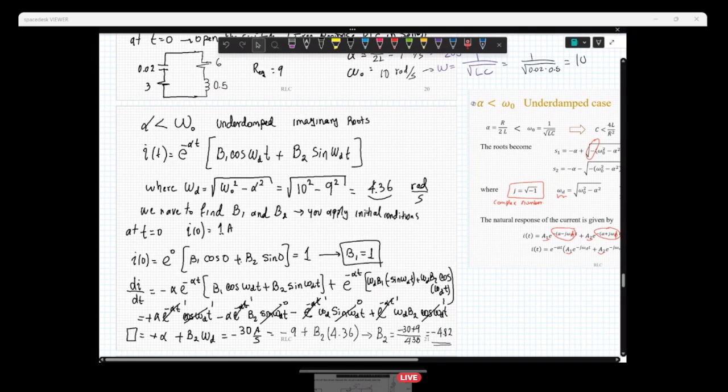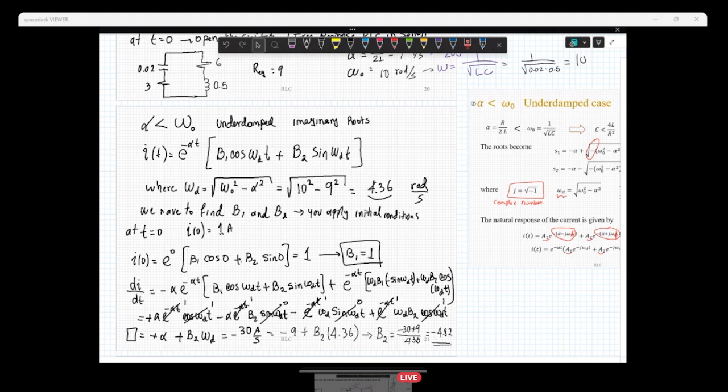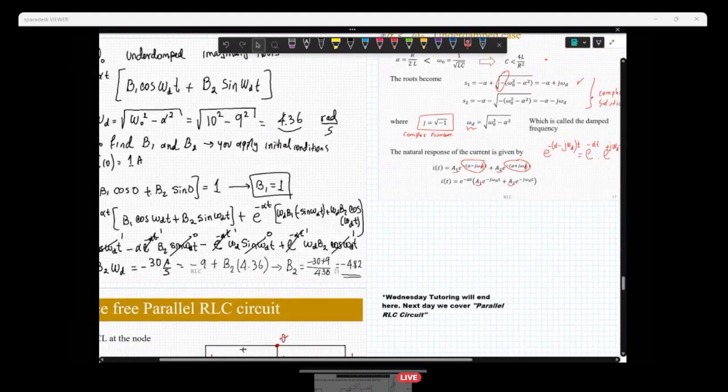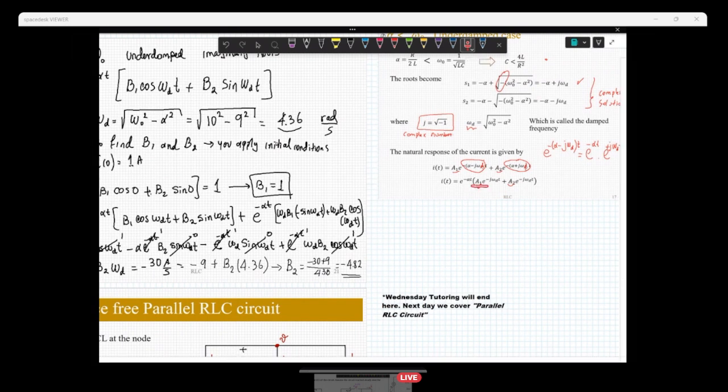So here's the part I was talking about, where you have to know the initial conditions, because you're going to need them to solve for this. The thing is, this formula writes down the current for, with 2. Wait, one sec.